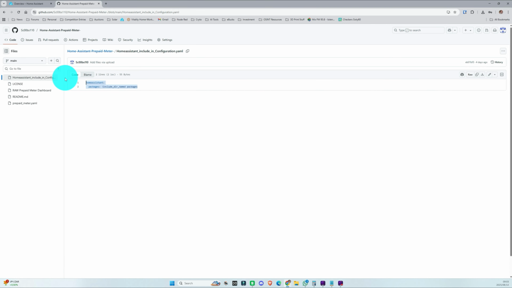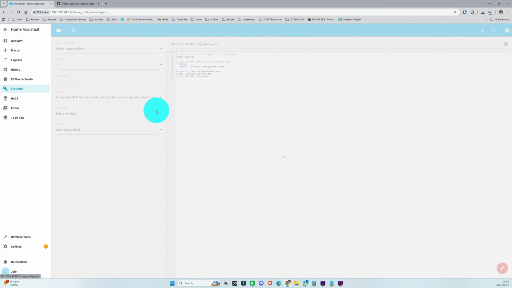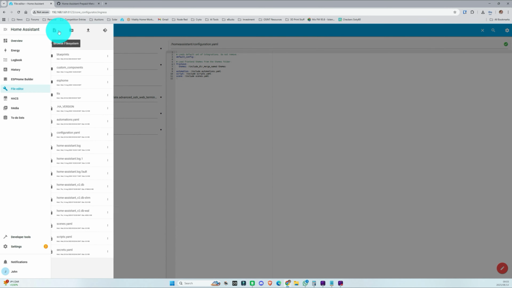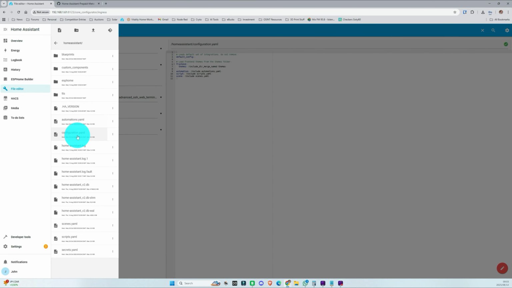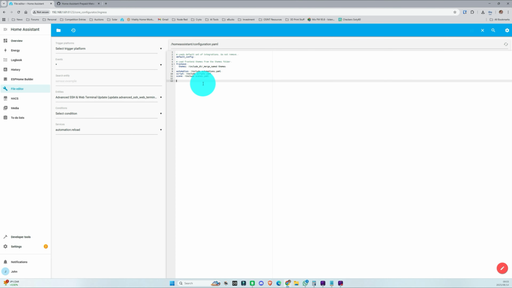It's 2 lines. We're going to copy that, and we're going to go to File Editor, and we're going to go to our configuration.yaml file over there, and we're just going to add this into it. That's going to tell Home Assistant that it needs to include packages in the packages directory.